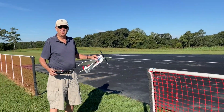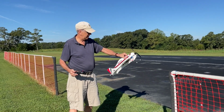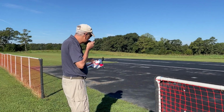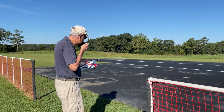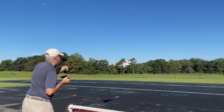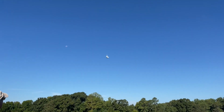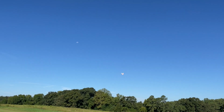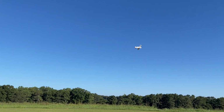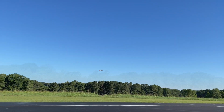All right, here we go with the maiden flight of the RadioLink airplane. Wish me luck. So here we go with what I call the maiden flight. It had flown before, but this is with the greatly reduced aileron throw. Again, plenty of power. I'm just kind of feeling it out, and it handles well.